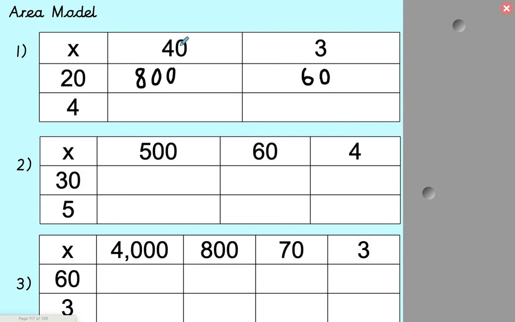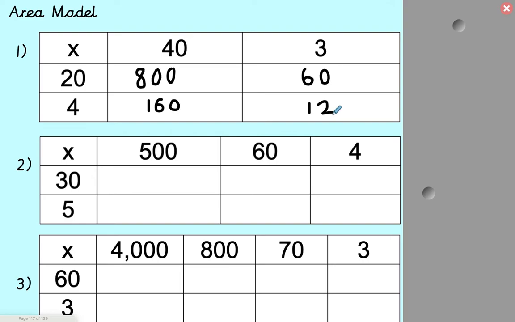Now we're going to look at this one, so 40 times 4, so it comes to this box here. So again, look at the numbers first and then add our zeros back on. So that would give me 16 and then add the 0 back on. And then I've got 4 times 3, which we all know is 12. Now, do I just leave that as my answer? I've got numbers in the boxes, I've completed it.